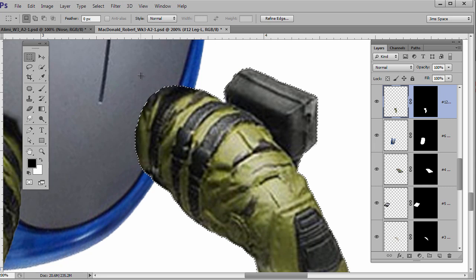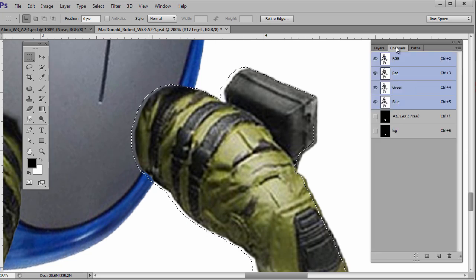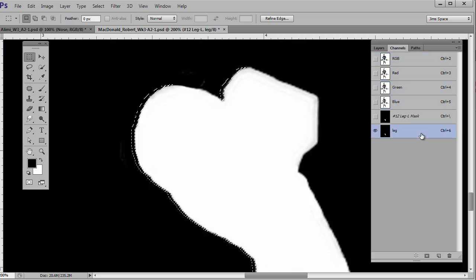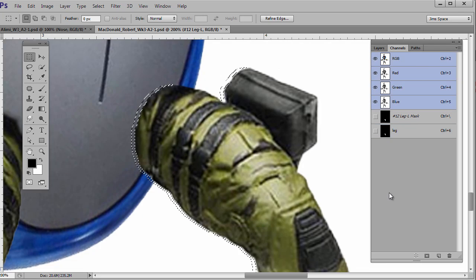All right. Now what I'm going to do is go to any selection tool and hit my left arrow key, and that moves only the selection over. Now what I want to do is subtract my originally saved selection of the leg from this. So I'll go to Channels, Control Alt click on the leg thumbnail, and I've now subtracted what is represented as white here from that current selection.